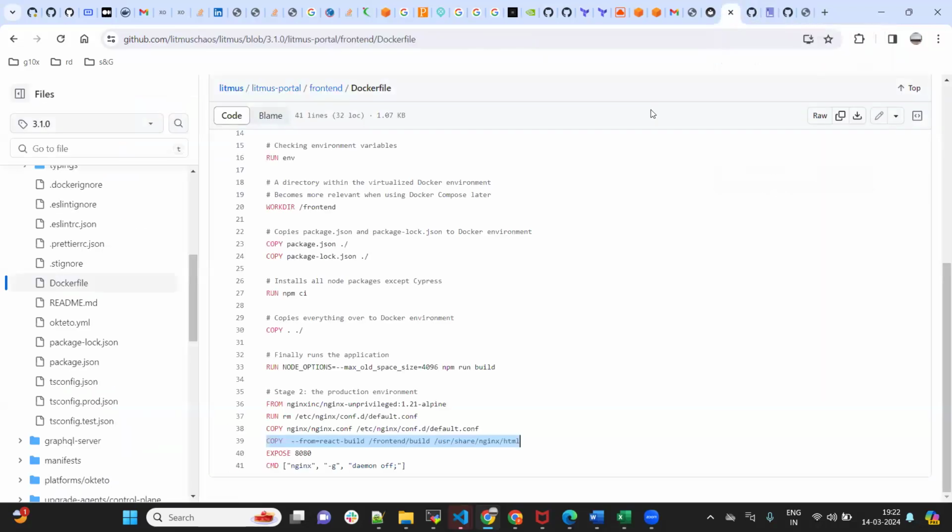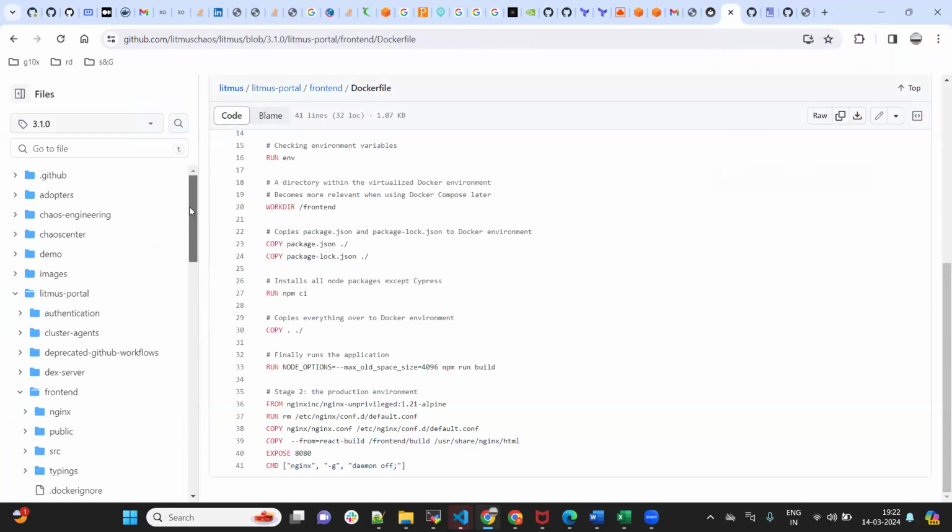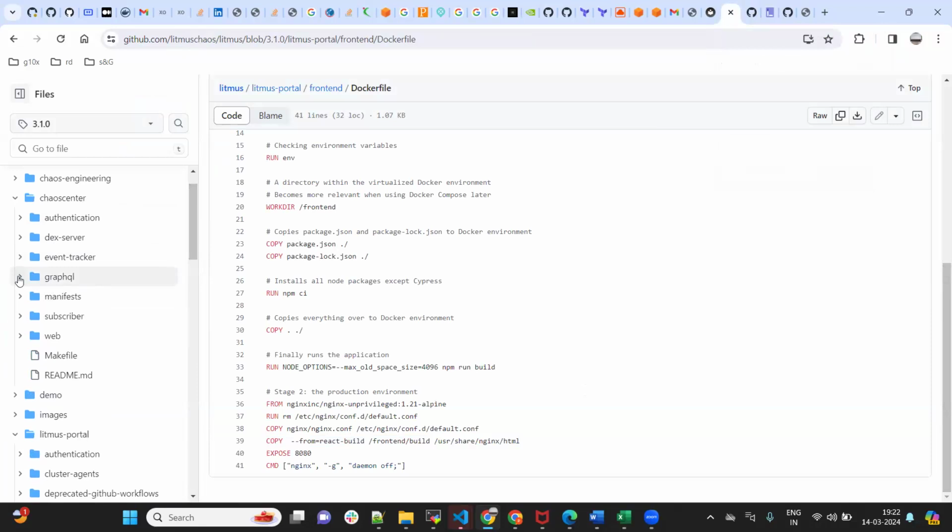But if you scroll to the top in the sidebar, you can see there is a chaoscenter folder. There we have a front-end component. The litmus-portal folder was deprecated with the 3.x releases. So now the front-end image gets built from here, the web folder.